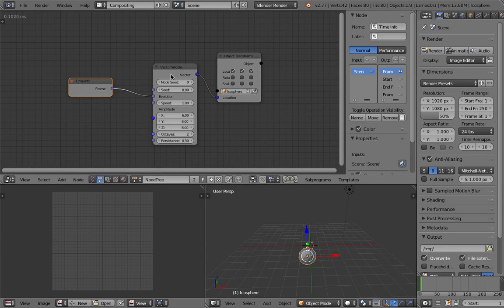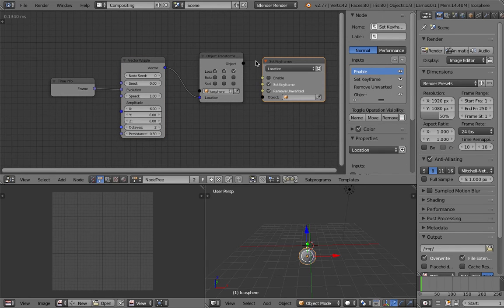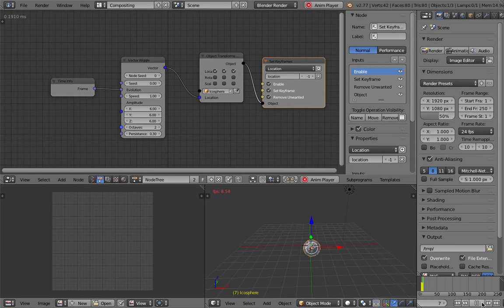Frame's gonna push the evolution, and we will keyframe this object, enable location, and then keyframe it, and just kind of we are breaking the animations once again. Maybe Dropbox is slowing down my MacBook Pro, but it's okay. I will be showing you twice.